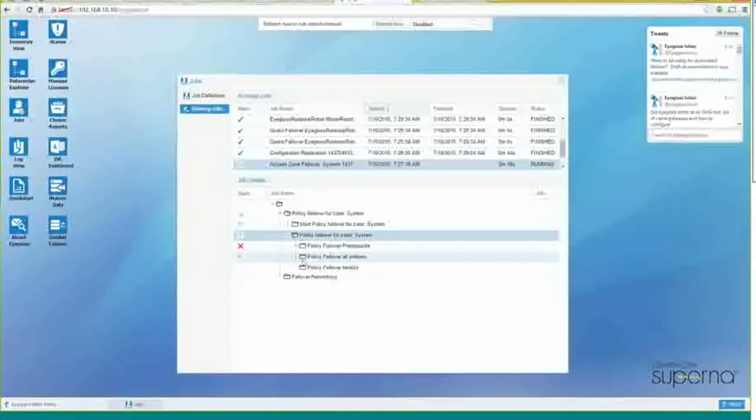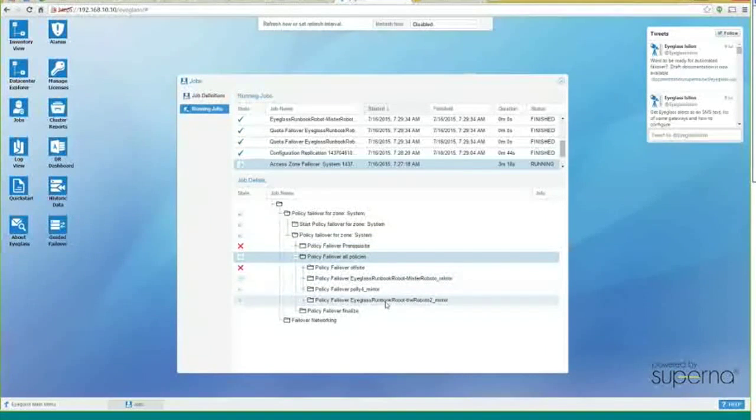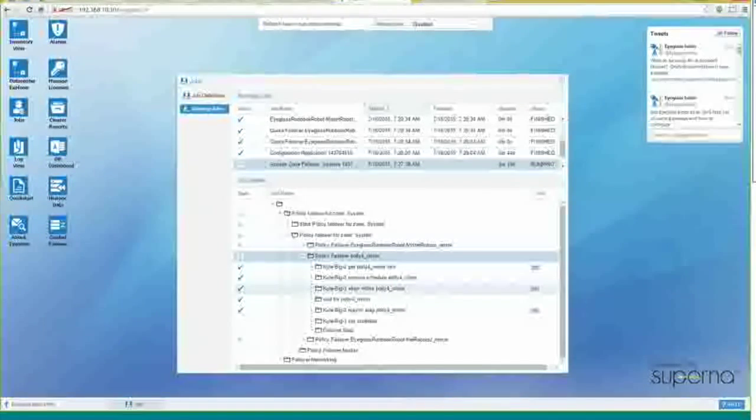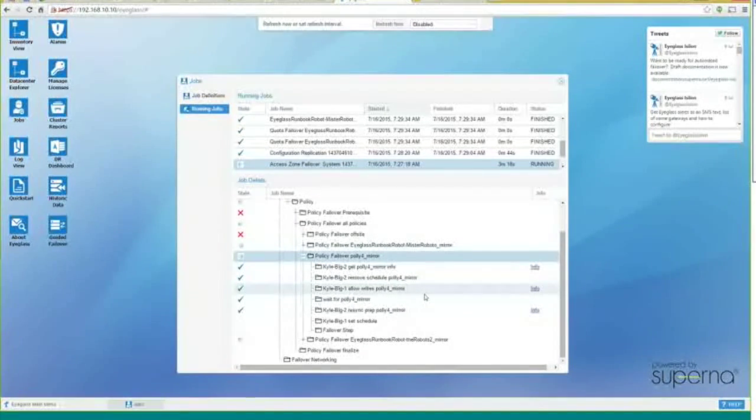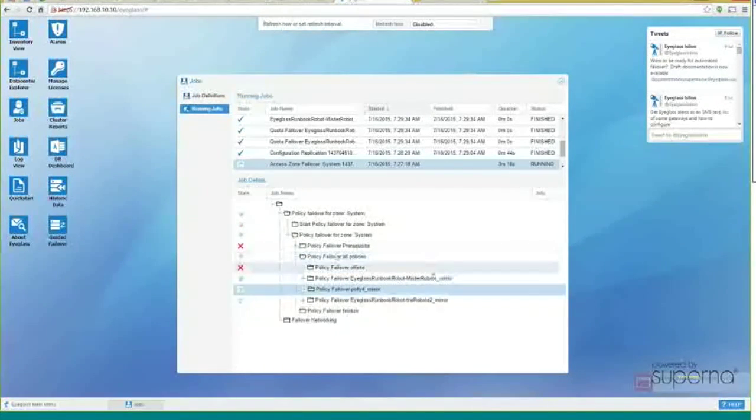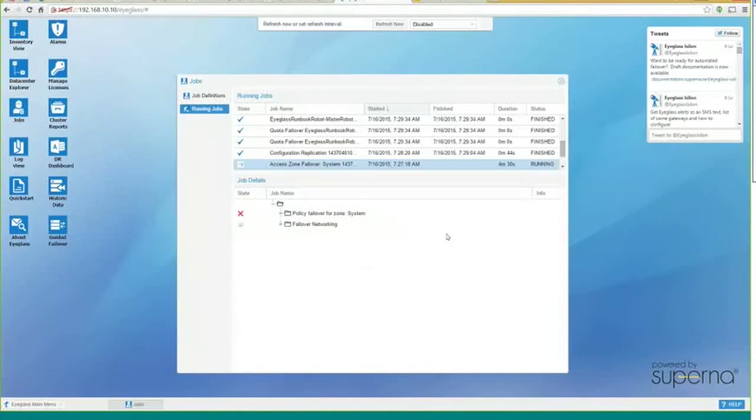Here, let's see, we're still failing over the policies. It takes a little while to run the full failover steps. There's quite a few operations you can see that are being executed against the source cluster, or against both clusters. And we are automating all of those steps. It makes it quite easy for the user and much less, I guess, error-prone for that type of operation.